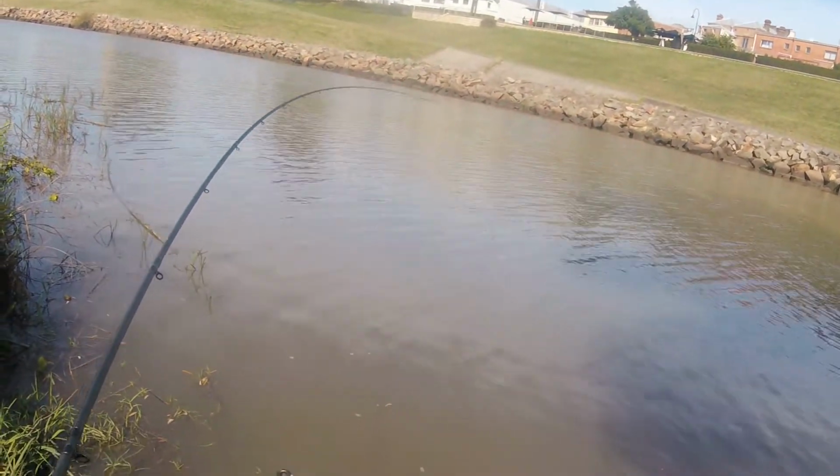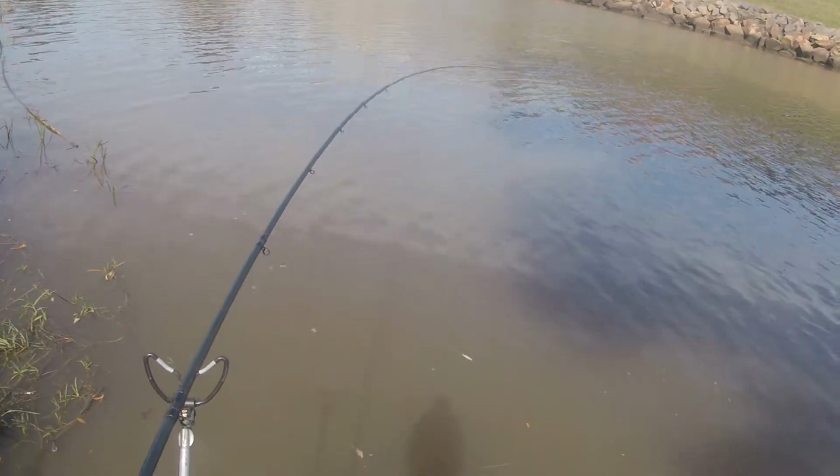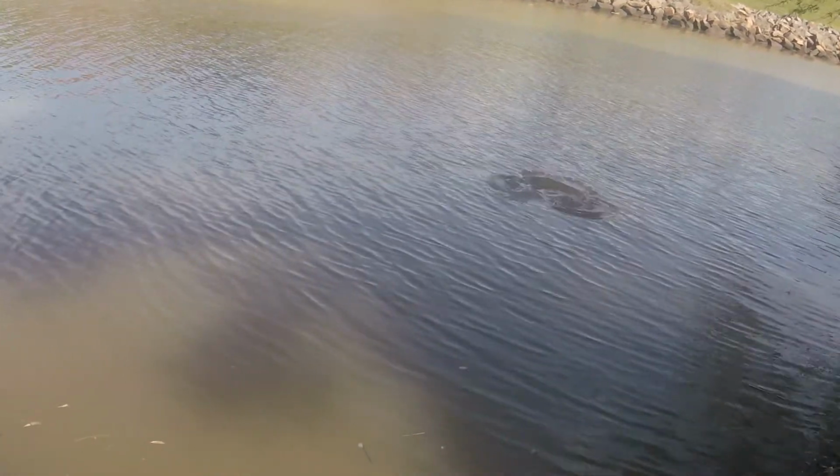Yeah, that'll do. It doesn't want to leave the middle. Just getting a little bit back on him now. Water's a bit cold today, so fights are a bit slower than normal. You expect that when the water gets to that sort of temperature. That's it. Now coming towards me as they have been each time. Any second now, he's just out there. We should find he starts to fight. There we go, just turned, decided he's not happy.